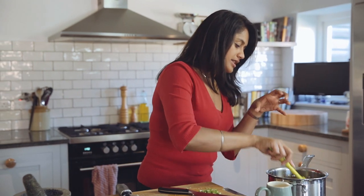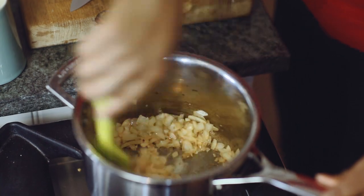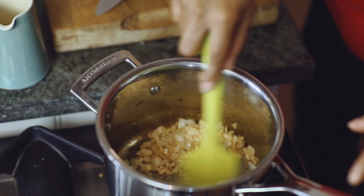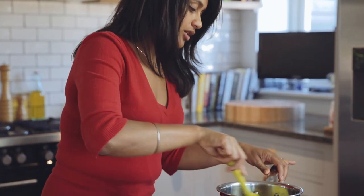The onions will probably take about 15 to 20 minutes. Whenever I'm cooking a meat dish, I like to cook my onions to a really lovely dark deep brown colour, because that's where the depth and the flavour comes from. When you want a meat curry, you want something dark with that beautiful brown colour. One of the biggest mistakes people make when they cook Indian food is they just don't take the time to do their onions. If you find that your onions are sticking to the bottom of the pan, don't keep adding lots of oil — just add a little splash of water and that will lift everything off.